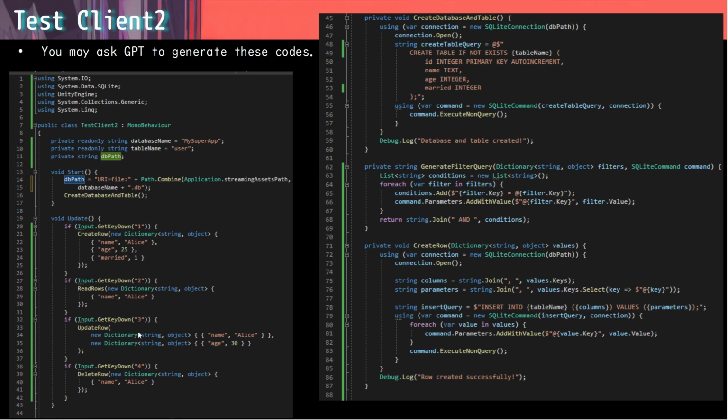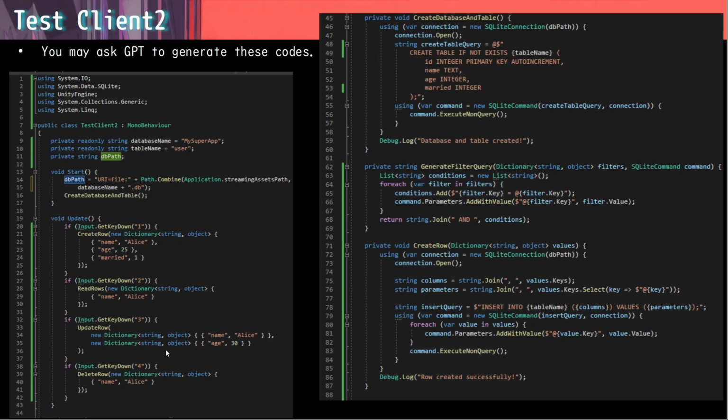And whenever the player presses 3, this is the data update. The first row is updating the database with the row whose name is equal to Alice. So according to our experience, for line number 33, only the name of Alice will be changed. And for line number 35, it just overrides the age with 30. Since it doesn't provide any filter, this operation is valid for all the objects in the level.